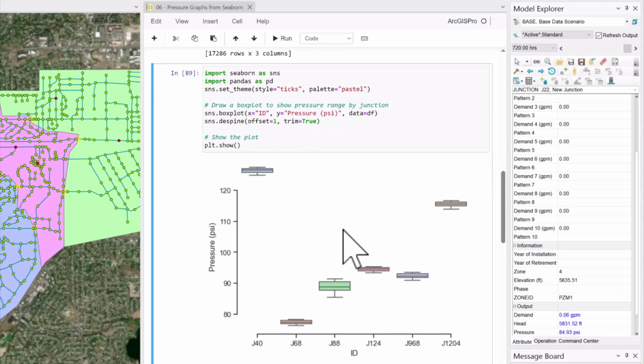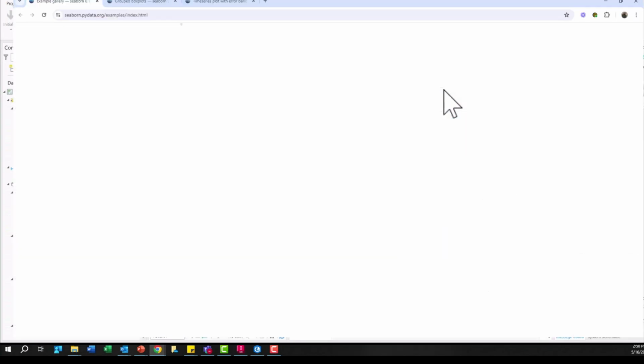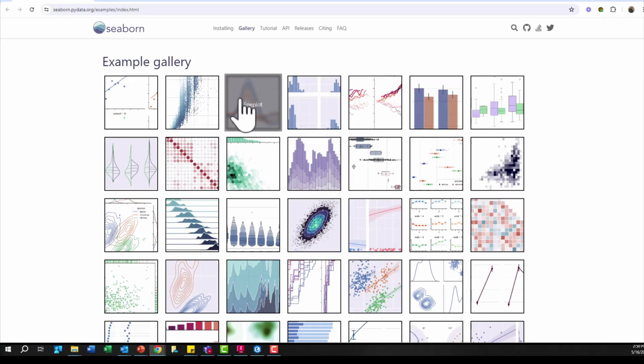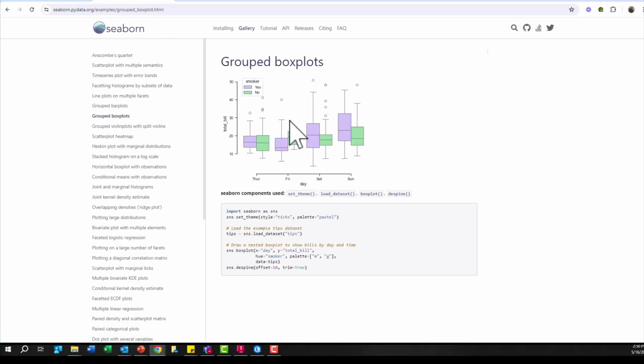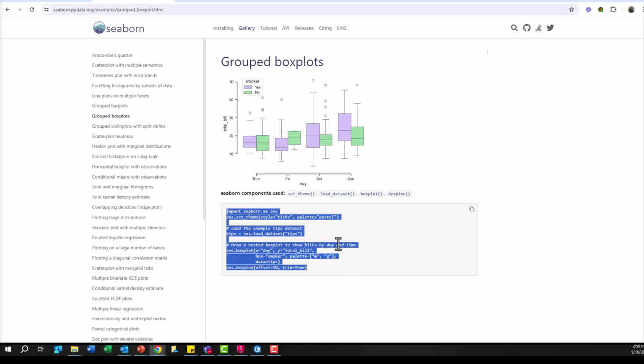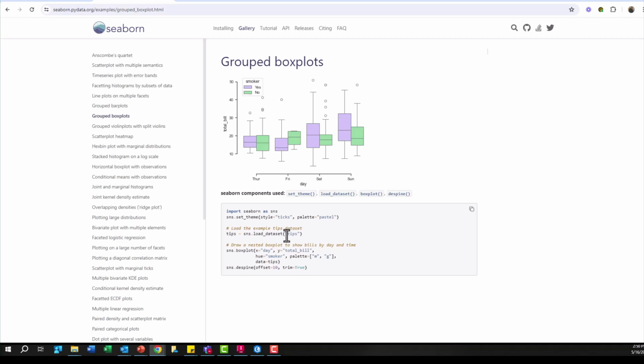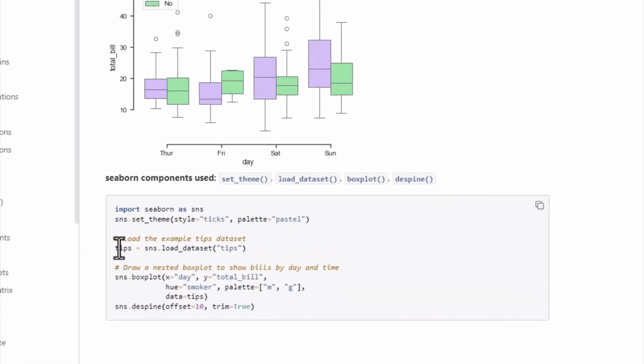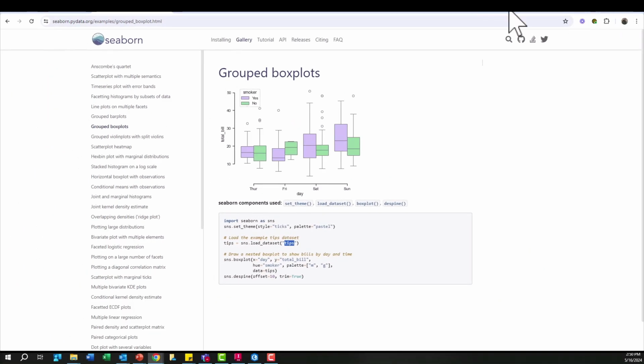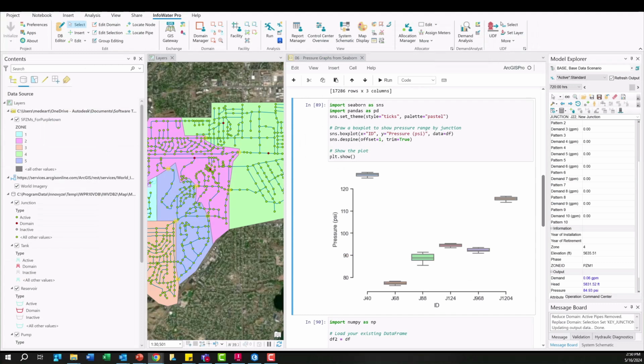So this is kind of a cool plot that again comes from the Seaborn website. If I drag this into our screen here, here's this whole gallery of different charts you can create using Python script, and the one we're going to be looking at here came directly from this grouped box plot script here. So I copied and pasted this in and then populated it with information from my data set. Instead of using the tips data frame, I'm using my own data frame that we just generated in that last cell.